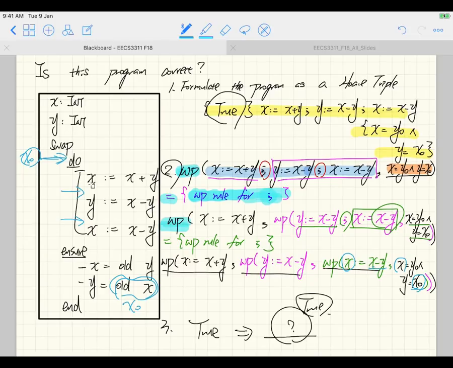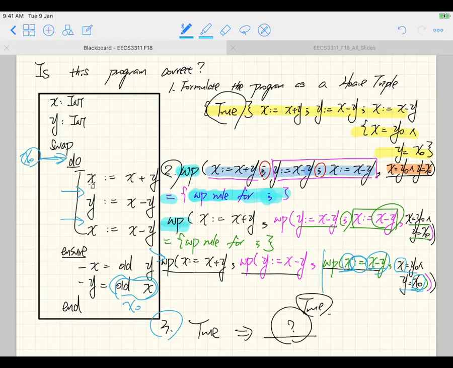You mean step number 3? You mean over here? Exactly, you want to do a substitution. Yeah, you've got to do it one by one. I would say you may just need another 3 lines. In the first line, you want to apply the assignment rule for this particular one. You're going to replace every occurrence of x by x minus y in this particular postcondition. You do that first.